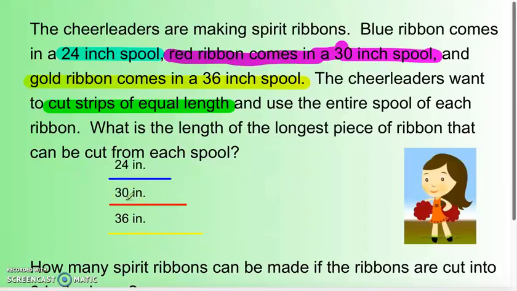Let's think of a method that we want to use. We can either use a factor tree, we can use a Venn diagram, or we can even use a list method or a rainbow method. We have three numbers. Which way would you like to use? Well, I'm going to actually do the list method. Not saying that that is the best method in this case, but I'm just going to go with it.